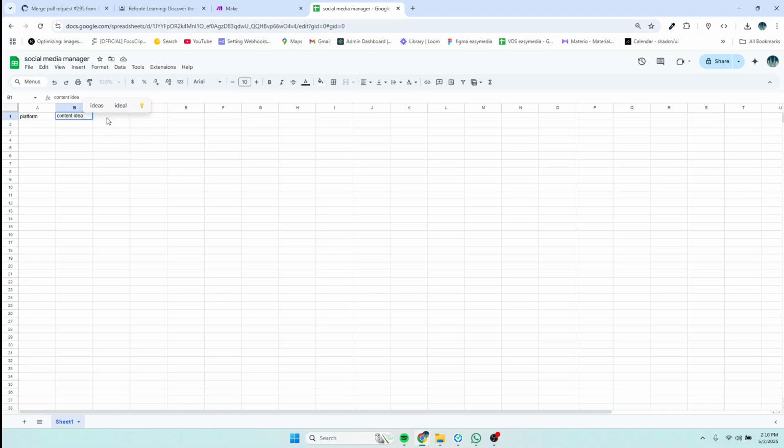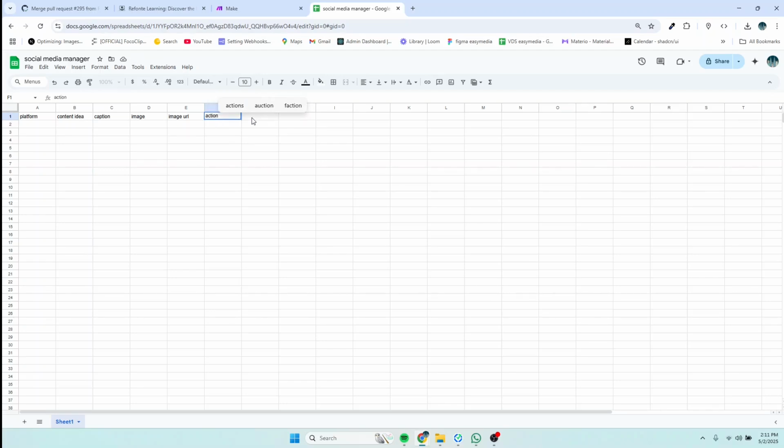Then I'll have caption. After caption, let's have an image column. Then let's have image URL. Then we shall have action that we want the system to perform.